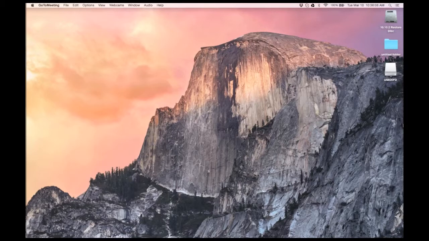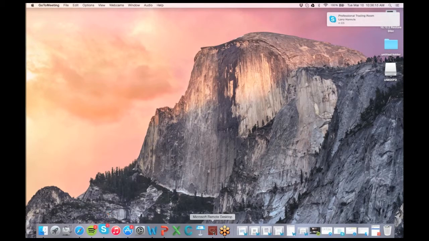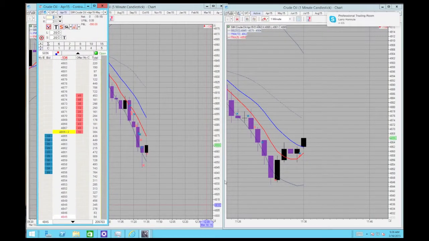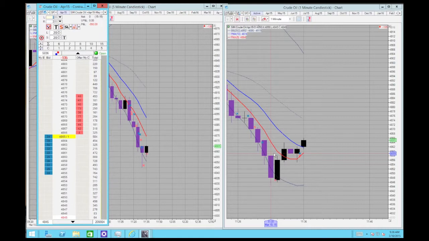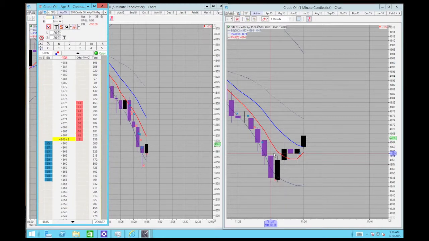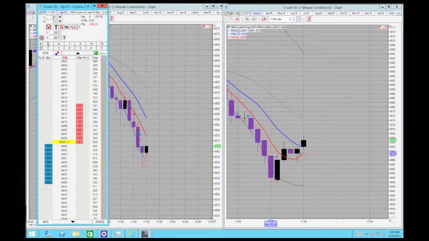So the idea with the margins, we had a question on, can you elaborate more on why the margin? The big thing you've got to understand about trading crude or futures is that currently you're basically buying the right to buy a barrel of crude oil, and that right is costing you about $2,000, $2,500. But it's a derivative of an actual physical barrel of oil.